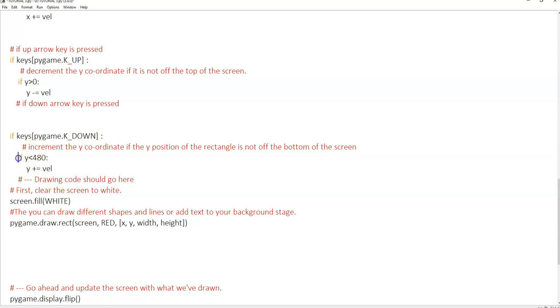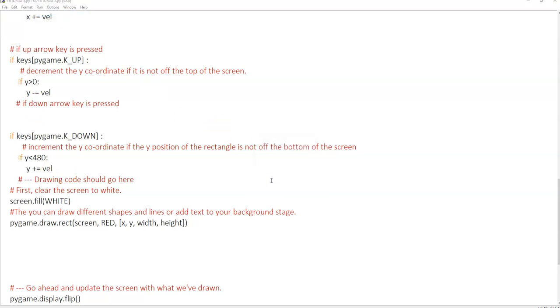Right, so now I'm just going to check that. Yes, bomb. So now we're going to say if the y-axis position of our little block is less than 480, for exactly the same reason as before. If we said less than 500, then it would just drop slightly off the bottom of the screen. So we're going to minus the length, for this time of the rectangle, which again is 20 because it's a square, and we're going to stop it increasing. In other words, stop it from going down the screen.